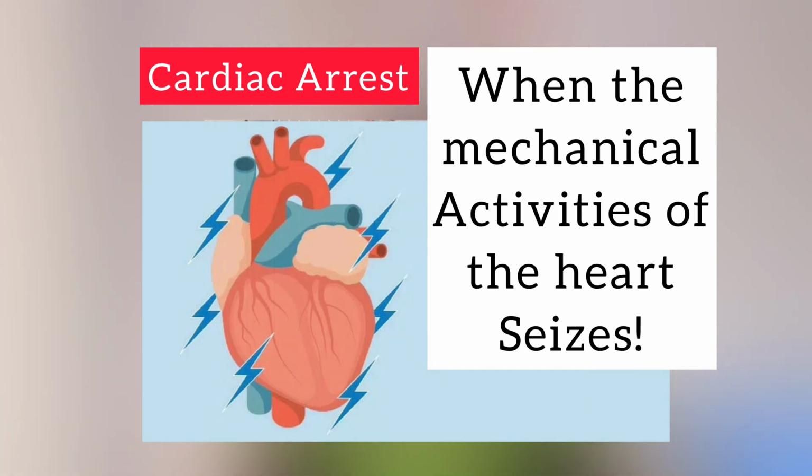If you are not sure, let's go to the next, cardiac arrest. Cardiac arrest is when the mechanical activity of the heart ceases. Then the thromboembolic event. Thrombo has to do with what? A clot. Embolic has to do with what? An air event. Would that happen when there's a heart block?